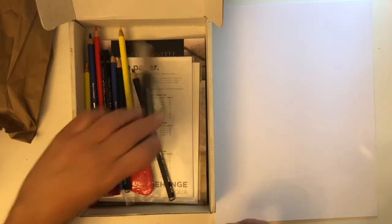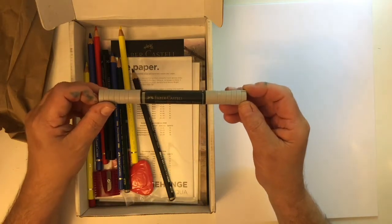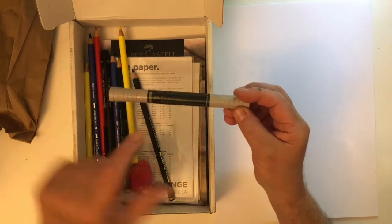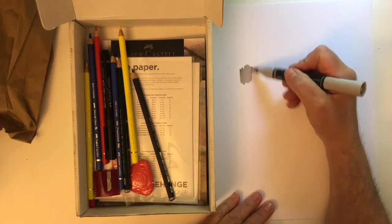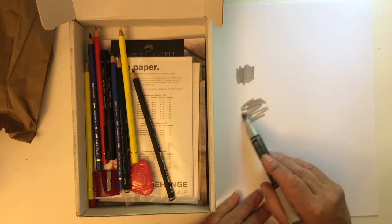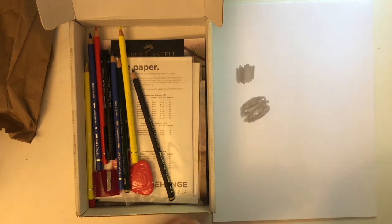All right, let's talk about the very first thing in this box: the Faber-Castell Albrecht Dürer watercolor marker. This color is warm gray. It's a duo tip marker. One side is a watercolor. Look at that. Oh, amazing. Let's see if we can have some fun with it. Just kind of do a little bit of a blurb. We'll have some fun with these little things right here.